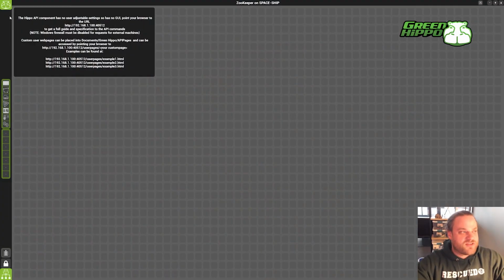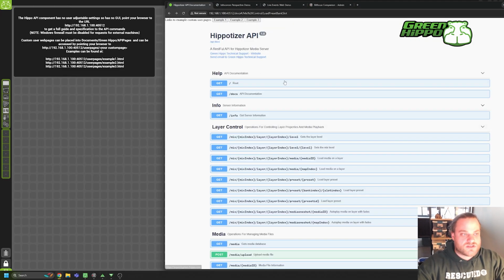So if we have a look in here, the REST API is a component. Once you've added it to the system and dragged it out onto a pin board, you can see that where we would normally set settings, there really isn't much. There's just a description of what the Hippo REST API can do for you and how to go about accessing it. So this is the URL. And again, if you're not familiar with REST API, it's a way for us to get HTTP commands and actually do something based on that. This will tell you the IP address and the port number that you can go to actually control the Hippo. If I open up a web page really quickly on my local system and go to that address, this is the page that I'm greeted with.